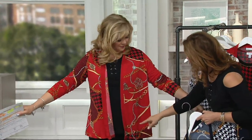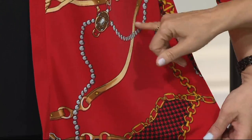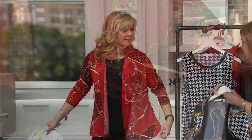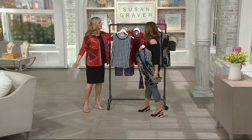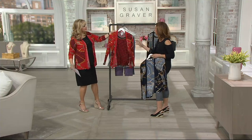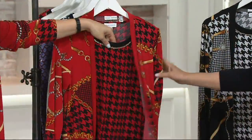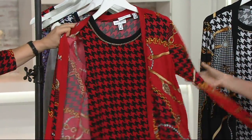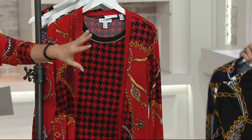It's beautiful — like pearls. You can see they have shadowing so it almost looks three-dimensional. It's really expensive to do this kind of printing. Here's the navy, and here's the red — the houndstooth black and red tank. It's probably one of the softest liquid knits we've ever done. And then one more — we love the black.